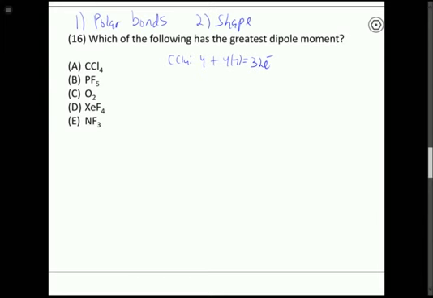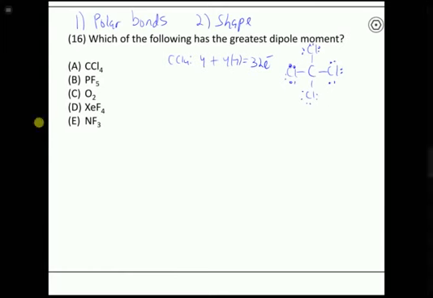For all of these, we're going to get a lot of practice drawing Lewis structures and determining molecular shapes. So for CCl4, we have 4 chlorines. We complete the octet on each of them, so these are going to have all 8 electrons around each chlorine. We have a total of 4 times 8 is 32, so we have no more electrons for the central atom, which is always going to be the case with carbon as our central atom. No lone pairs there.